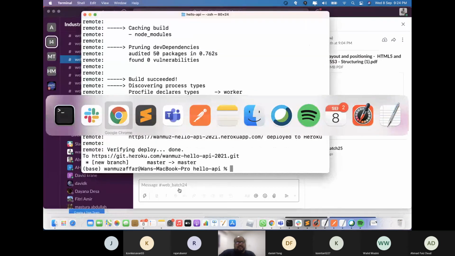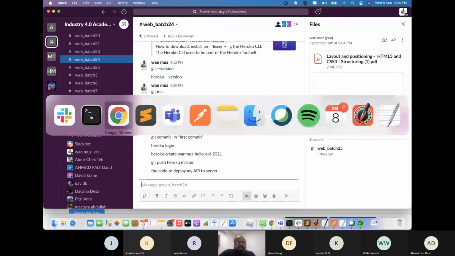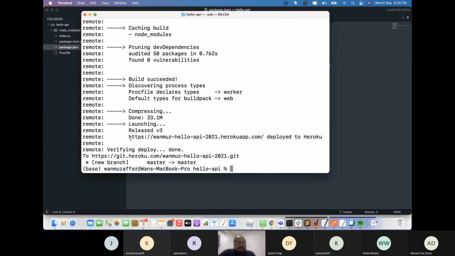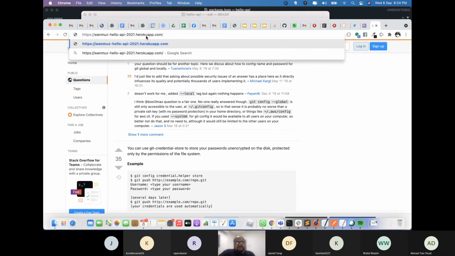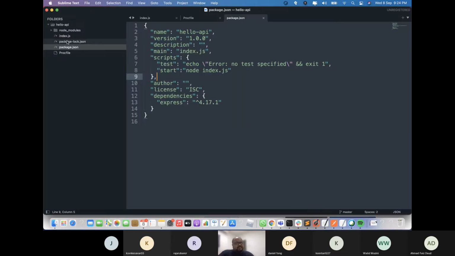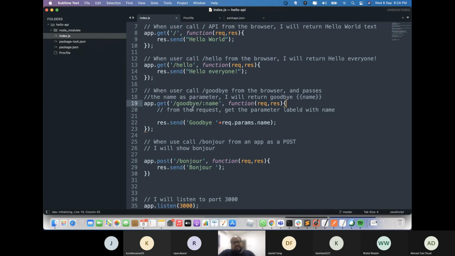Okay, I will let you do it after this. But if you want to check if it's okay or not, you will check the CMD. It's written there. Deploy, you will get a URL here. And then you will call it here. If you call it, you should get the first API. I think it's hello. Hello world.